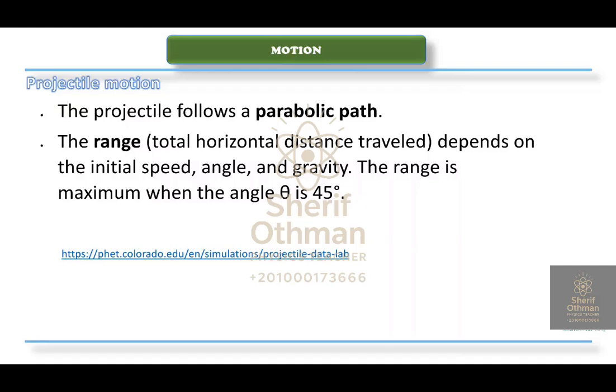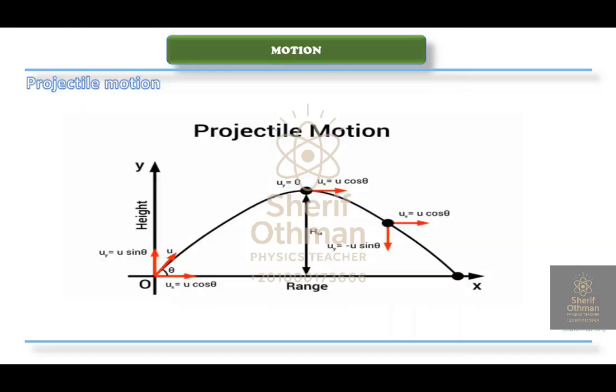But if the object is projected, guys, but instead of moving vertically, it moves between two axes, X and Y, making a curve, this curve is called a parabola. This motion is called projectile motion. In this case, we are unable to use the rules of horizontal motion or vertical motion because we have a new dimension, which is between X and Y. So now we are dealing with motion in two dimensions, X and Y.